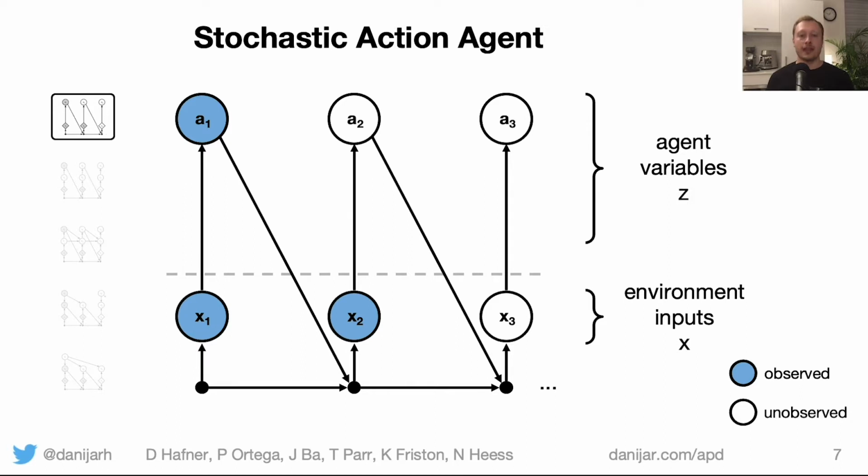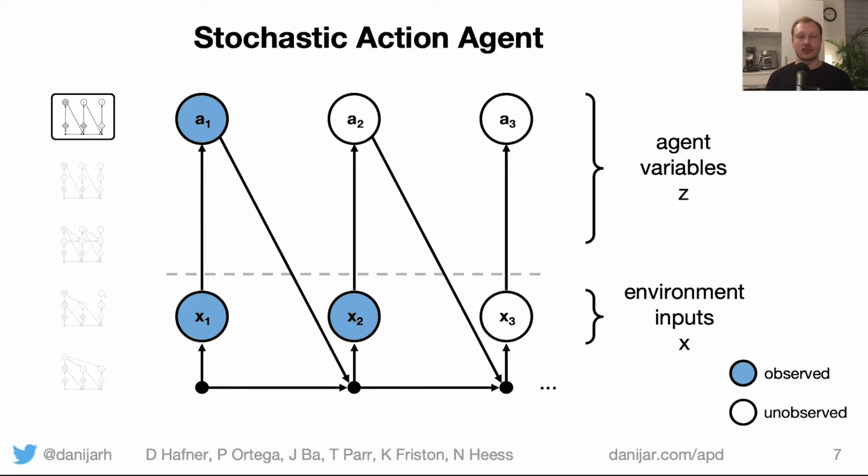At the top we have the agent with all the variables that it can control. In this case, that includes only the sequence of all the actions, a1, a2, a3, and so forth. And so the set of all the agent variables along its whole lifetime is summarized by the letter Z. And below the dashed line, we have the environment.